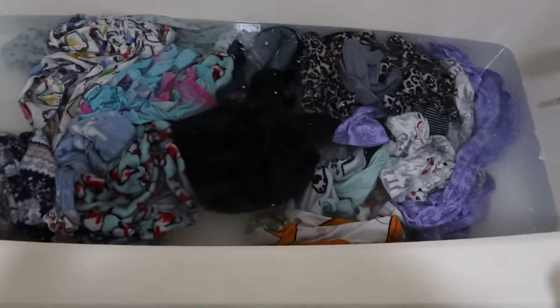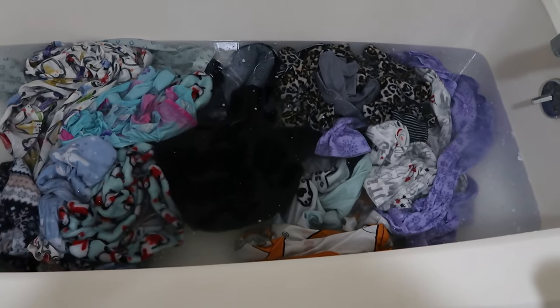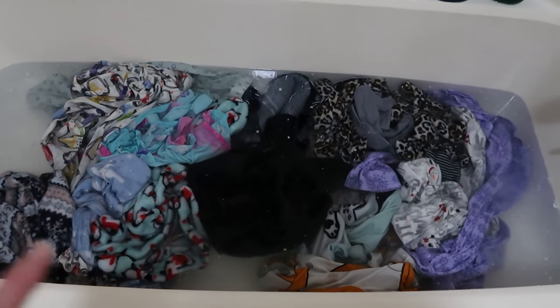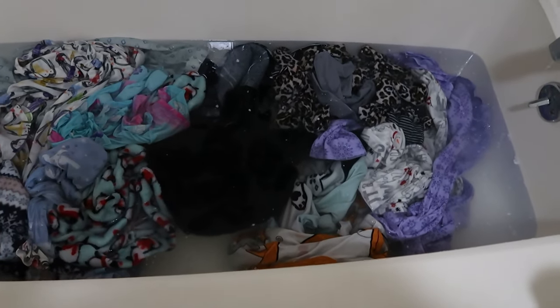I actually couldn't find one of mine, and most of Izzy's are in the dirty clothes. But I did find when I was in the other ones that we still need to do a load of this in pink, maybe tomorrow. So we'll look at doing that tomorrow. But for now, this will do for all of this.